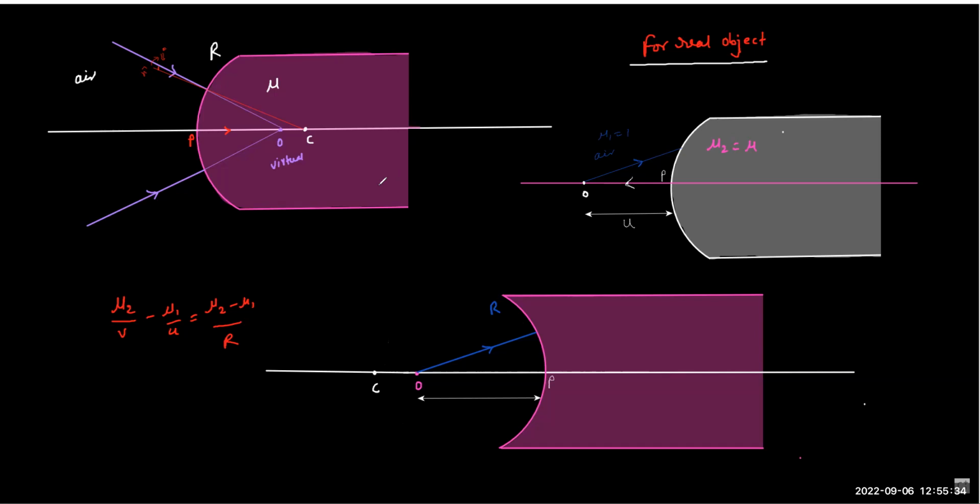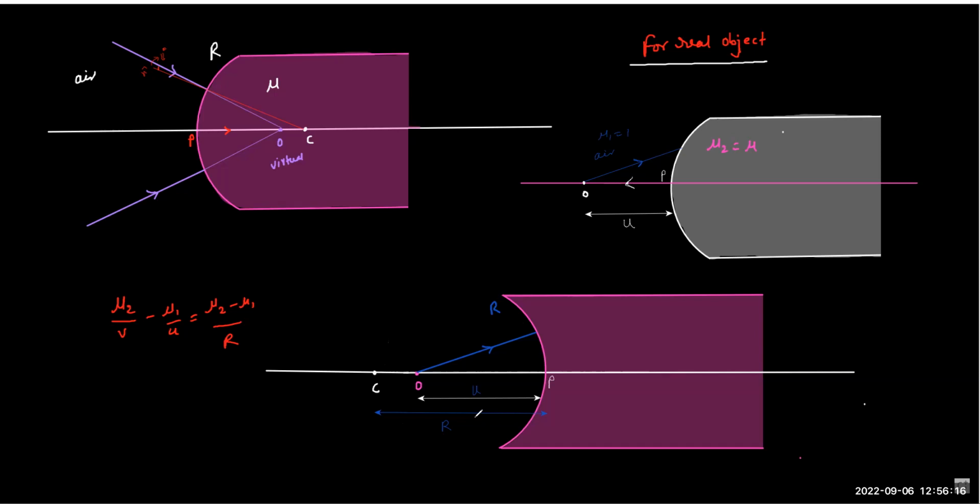So you have to be careful about the R and U signs, and mu1 and mu2 is anyway clear. There should not be any ambiguity here also. See, only these ideas are sufficient. If you know these ideas, you will never make a mistake actually. Okay. It is clear. So R will have the distance P to C, and the object will have the distance P to O, and because both are opposite to the incident ray, the answer will be negative. Is this clear?